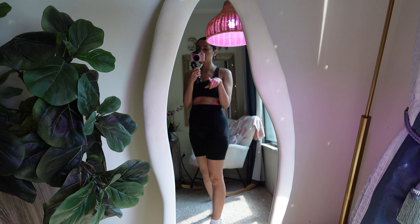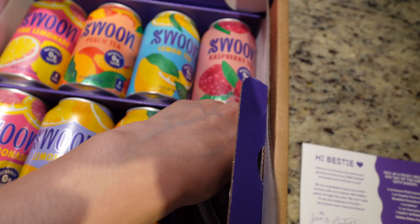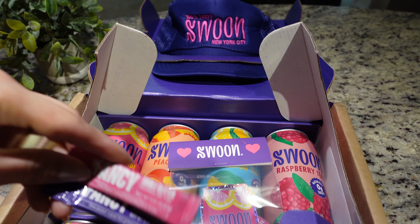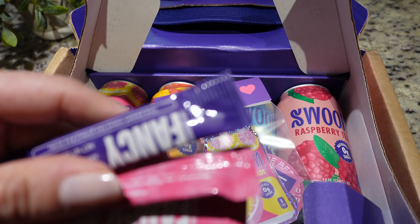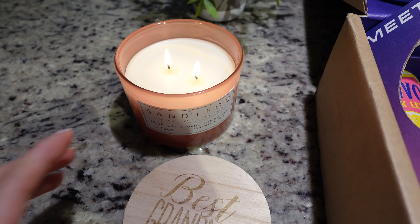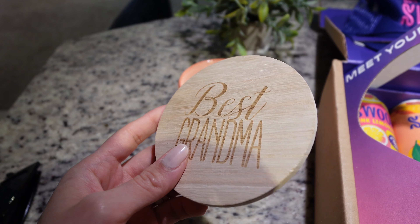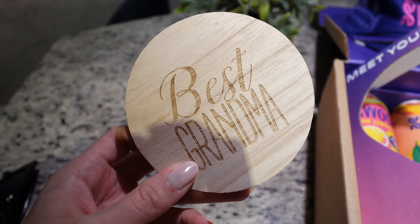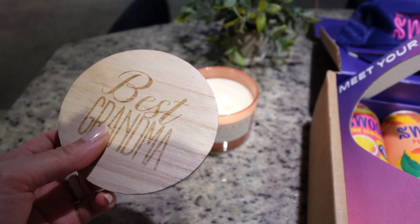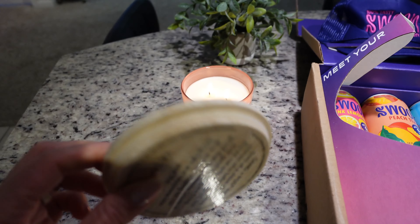I just got a Pierre package from Swoon in the mail — I've never tried these before but they look really good. They sent edible glitter packets so you can make glittery cocktails, two or three of each color, plus a drink recipe with tequila. Also, when I was checking out with my candles yesterday, the cashier pointed out one says 'Best Grandma' on it — I had no idea. I'm probably just going to throw it away since the lid says not to use it to snuff candles anyway.